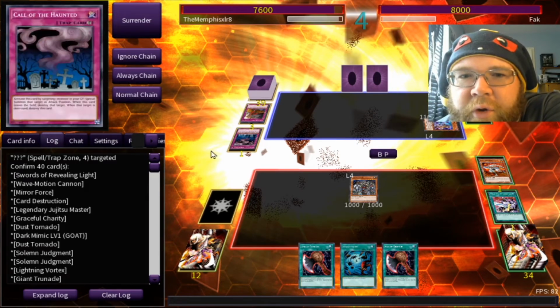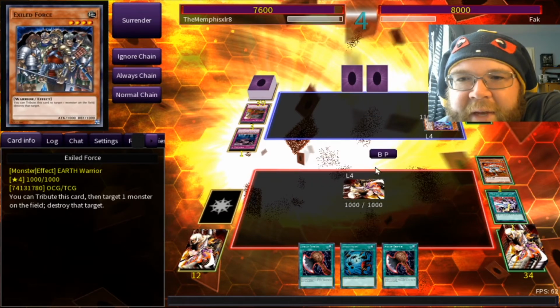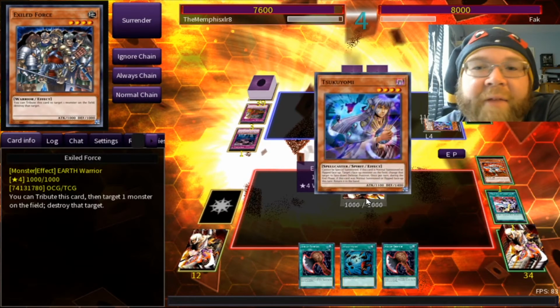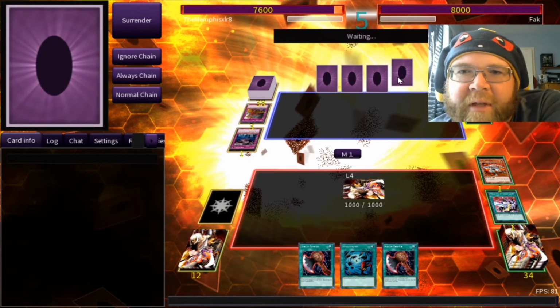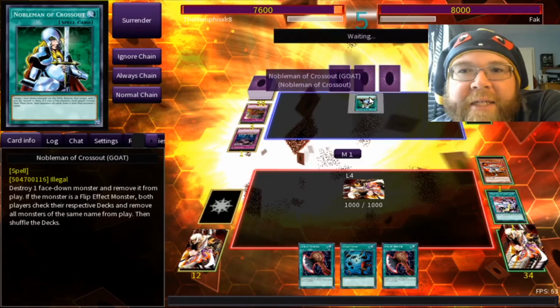Oh, it's just another Tsukuyomi. Okay. Well, that'll flip my monster face down, which is a little annoying, but what can you do? I probably should have just exiled the force. Doesn't really matter. I just need a monster. I have a feeling this guy doesn't have a lot of defense. I mean, he has some traps. He does have some of those.